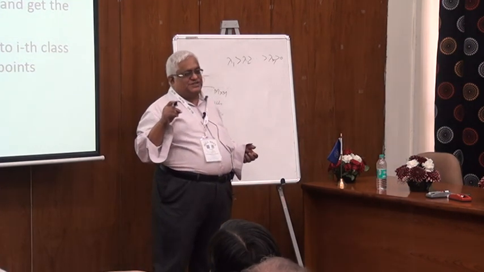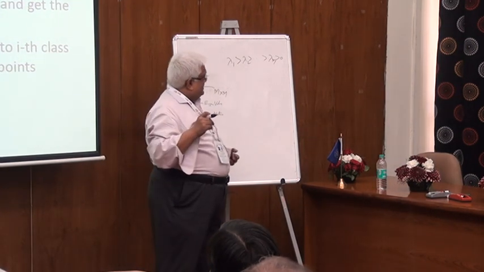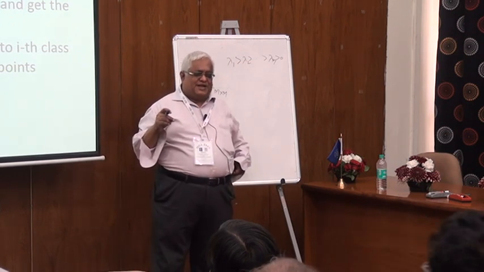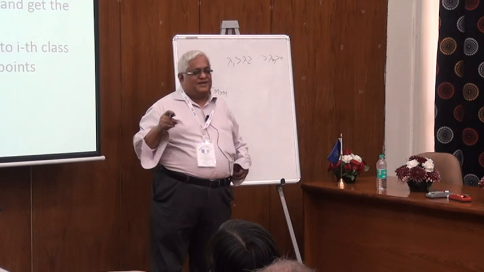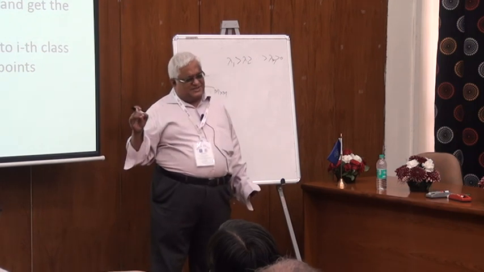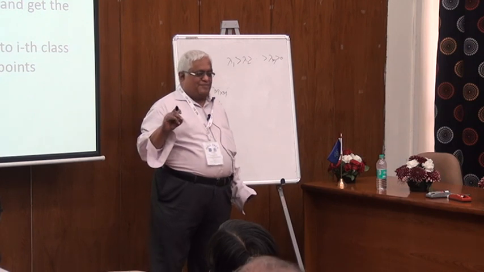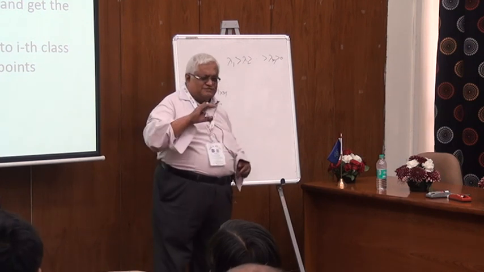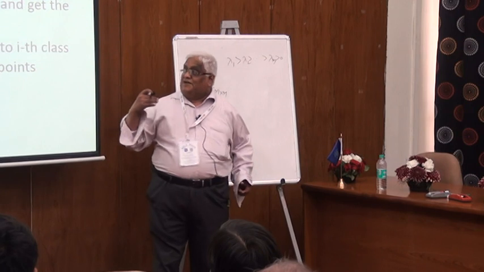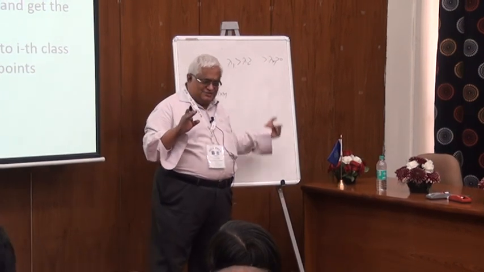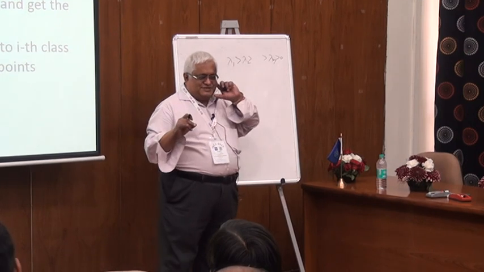I wrote here strict inequality. You may ask me a question: is it necessarily true that they are strictly unequal? Well, in most of the cases they are unequal. Sometimes you get equality. I wrote strict inequality because of some particular reason. If I want to go on telling the reasons, I won't have time. That's why it is like this.